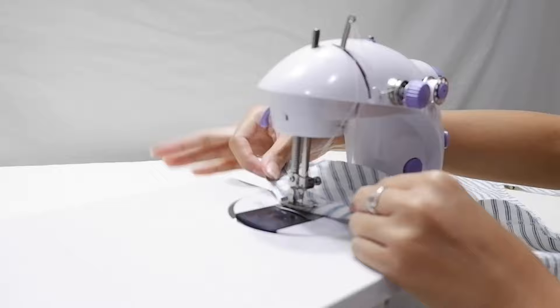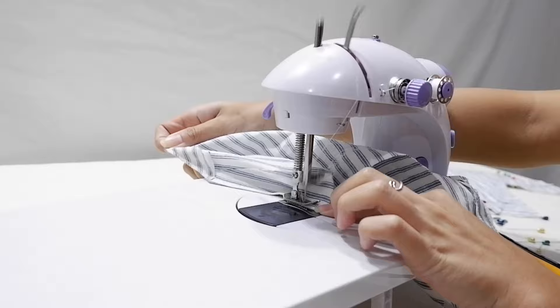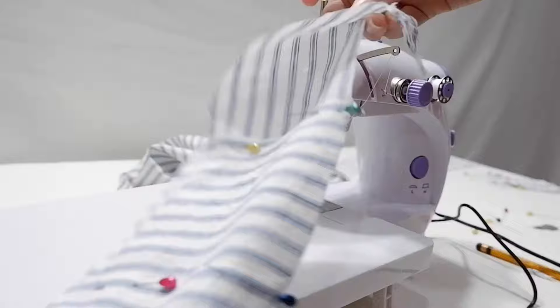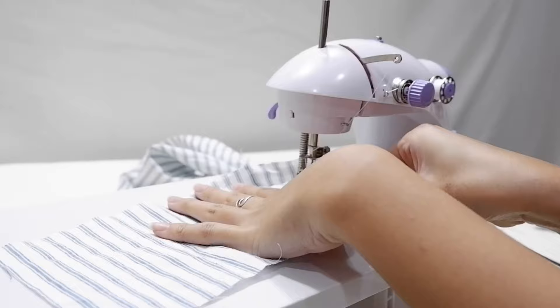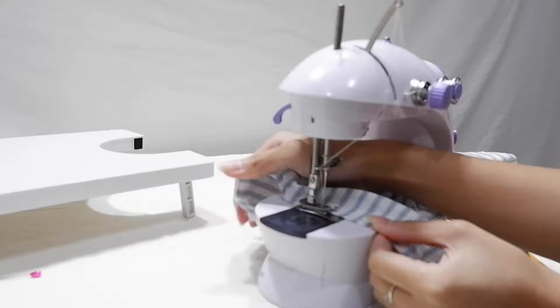It's time to sew everything, and I started with the hems of the base of the top. Don't forget to lock your stitches. Moving on to the ribbons — I actually did something wrong here and wasn't able to film the right method, but it is more seamless if you sew them with right sides facing each other. Don't forget to hem the sides of the ribbons as well.